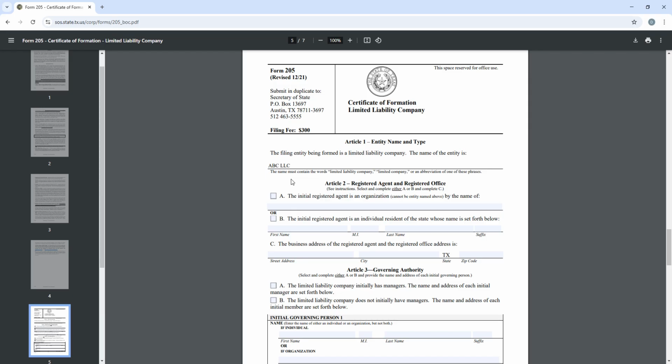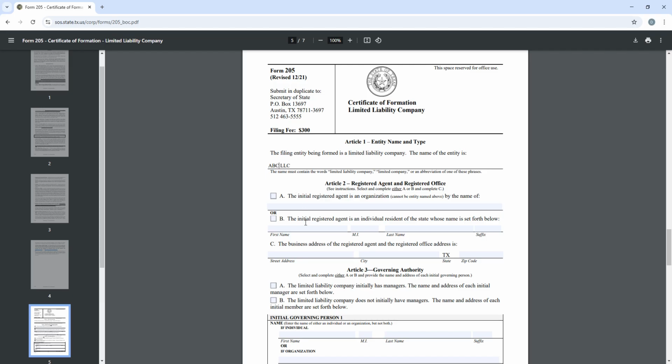The other job of the registered agent is to receive service papers. Meaning that if for some reason someone wanted to sue your business, in order to properly sue you, they do have to serve you with that lawsuit. In the case of LLCs or businesses in general, the person suing you would serve the registered agent.